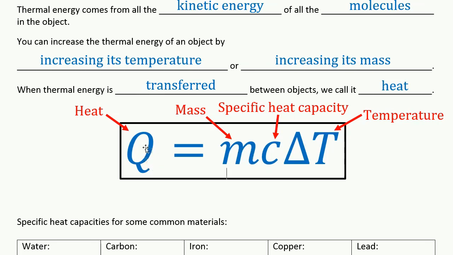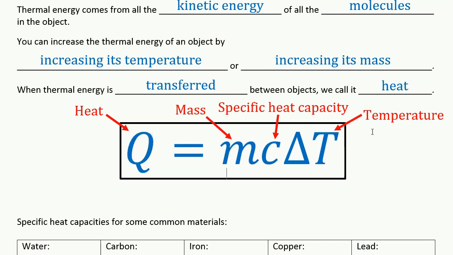So what this equation basically says is that if I have an object with a certain mass and a certain specific heat capacity, think of this as like the ability of the object to take in thermal energy without getting too much hotter. So I have an object with a certain mass and a certain capacity for taking in heat. If I add some heat to it, it's going to change its temperature. So the more heat you add to an object, the more its temperature changes. The more the object's temperature changes, the more heat must have been added.